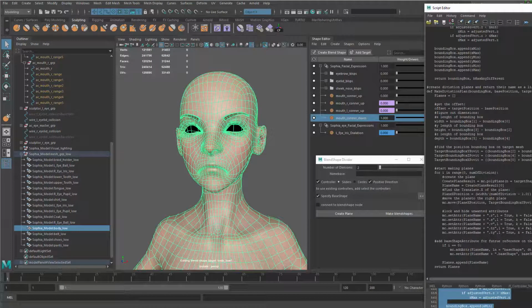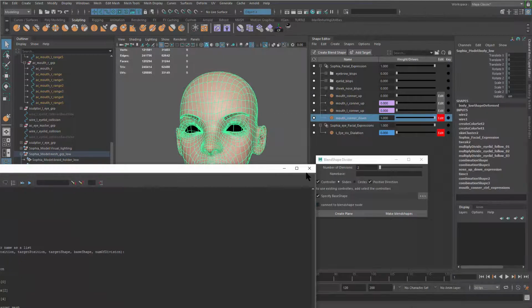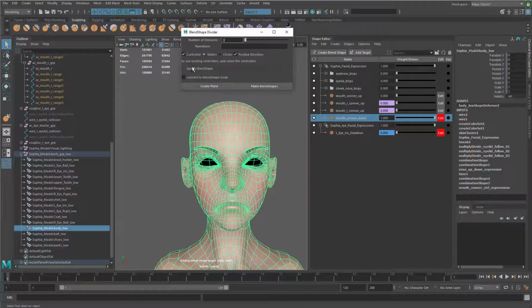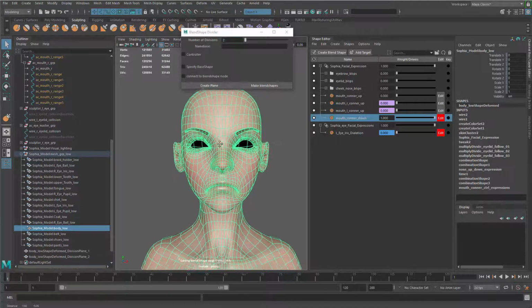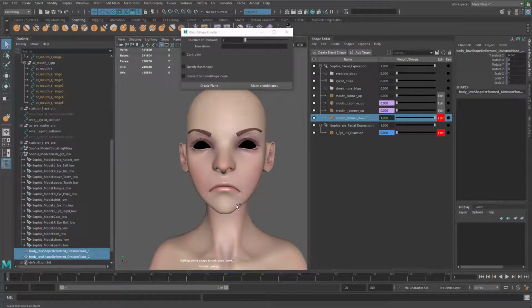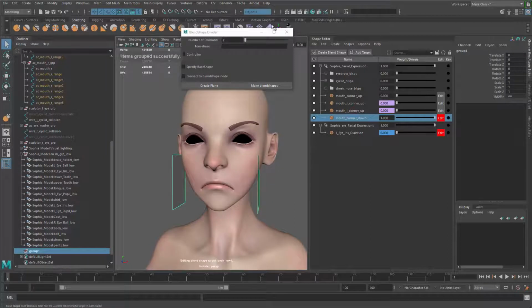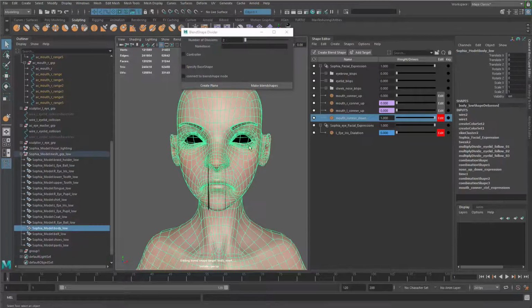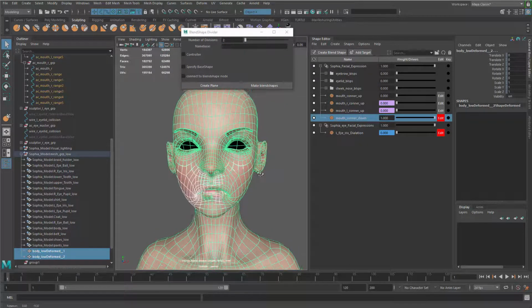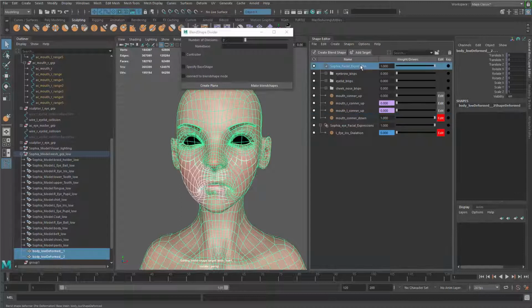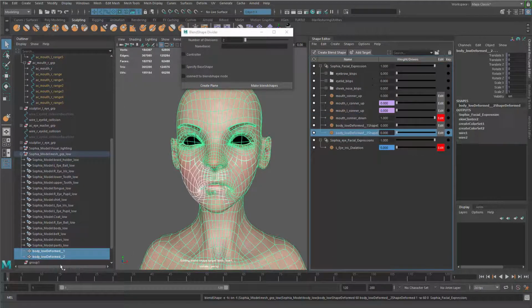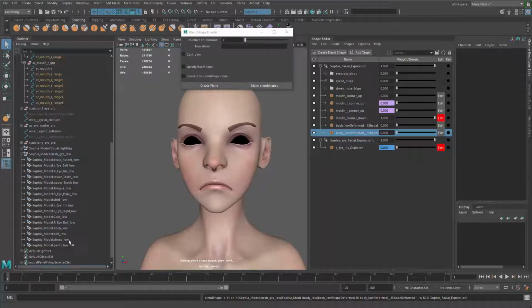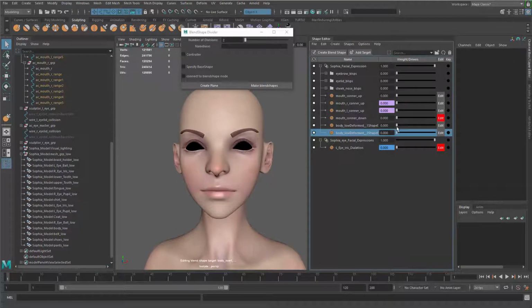Probably better to just drag it to the shelf. Okay, and then I don't need anything here, just create planes. It's gonna create two planes for me. Control G to group them together and center pivot, so I can just scale it in and move it here. Alright, and then I'm just gonna make the blend shapes really quickly, and then select those two new blend shape targets. And right click on my blend shape, add selection as target, and then I can delete the group and the shape created, turn off the original one, and let's take a look.